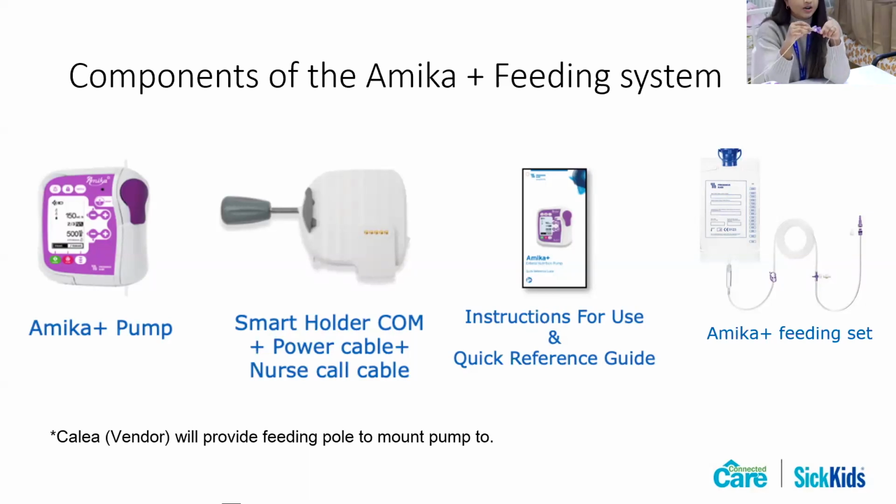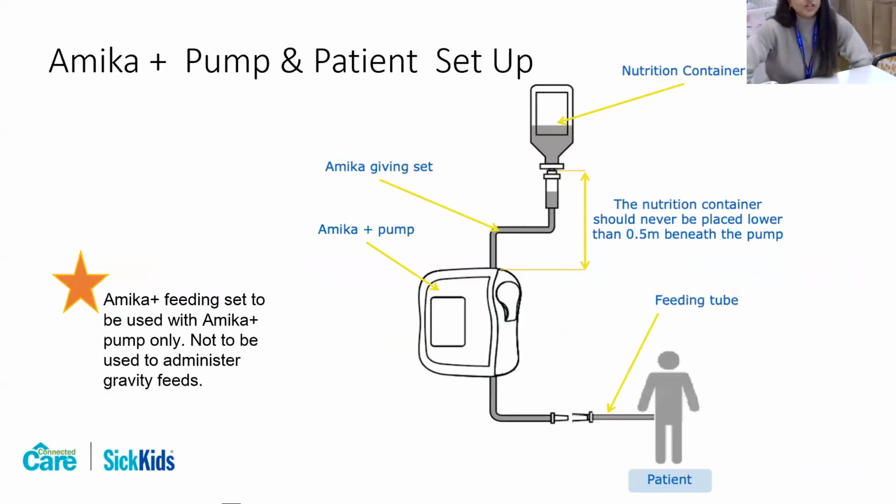Likewise, if it's a non-ENFit feeding tube, so if it's a feeding tube that is not an ENFit, you just get the connector piece and connect it back into place. And now you can use this to have it compatible with a non-ENFit feeding tube. This image is essentially an overview of the setup. So the setup with the Amika Plus pump and the feeding set to the patient's feeding tube.